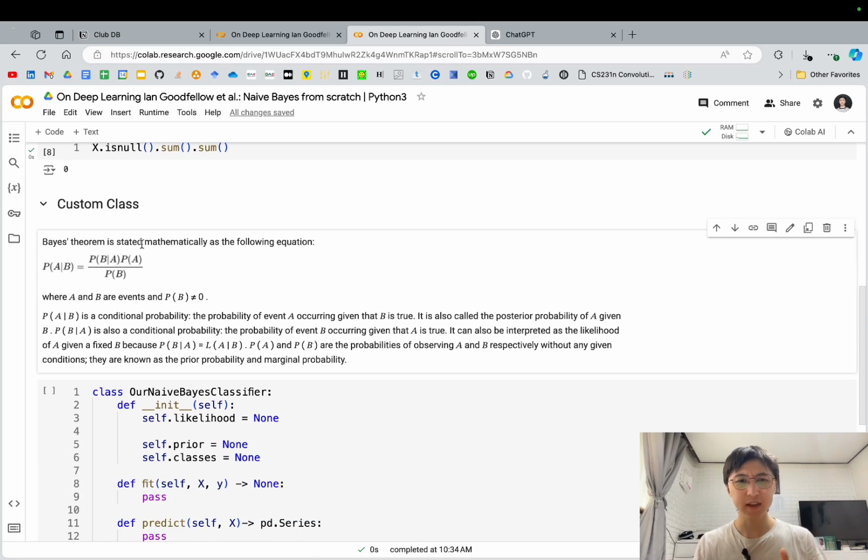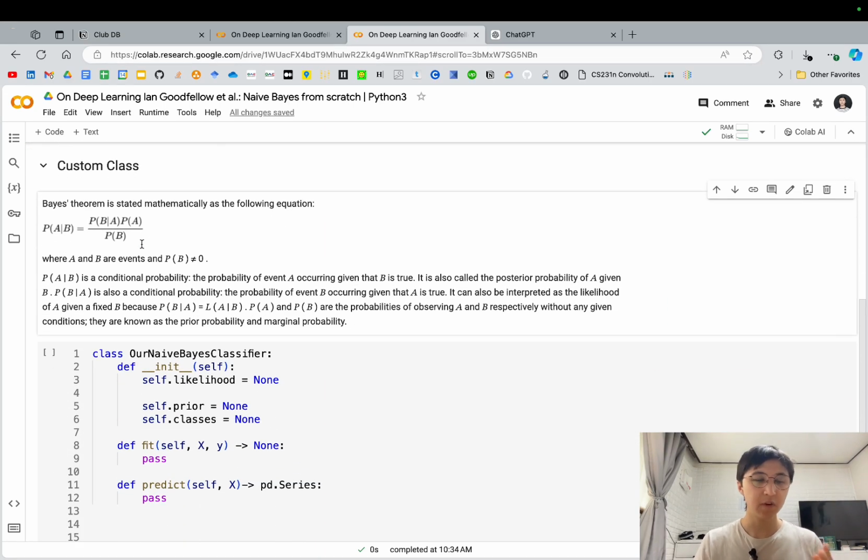What is the difference between them? For discrete values we use the probability mass function. For continuous variables we use the probability density function.